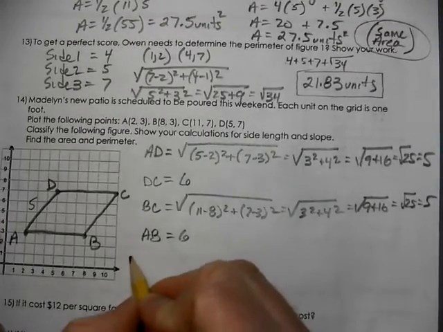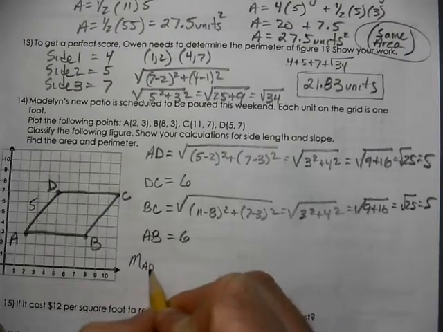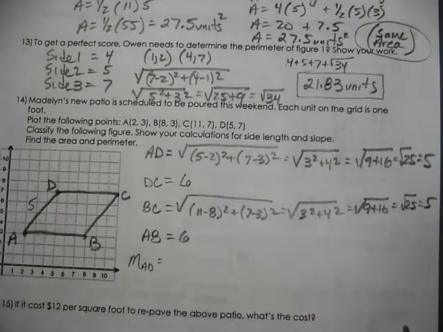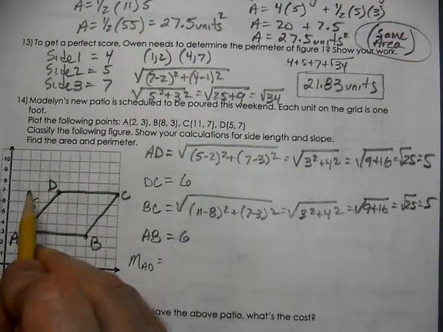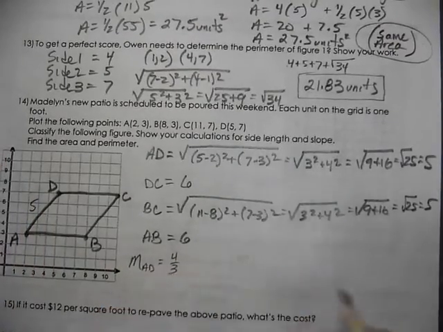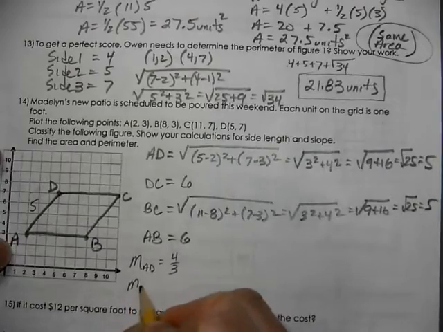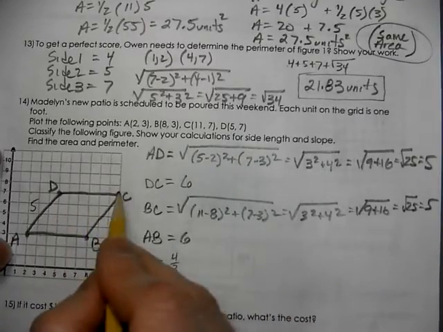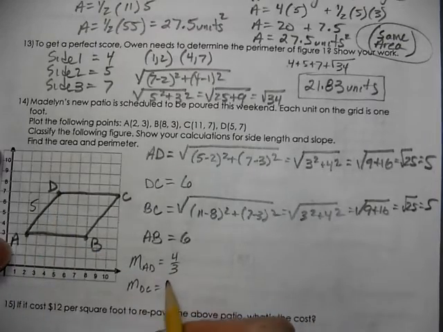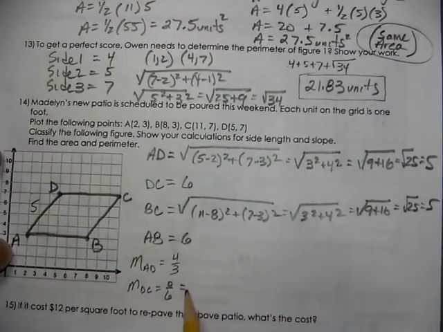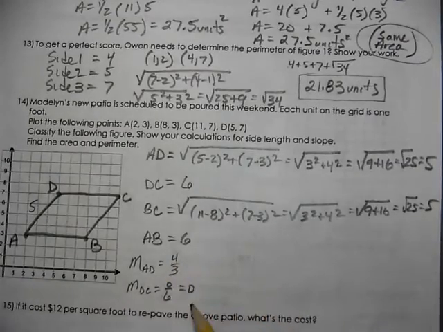Let's look at the slopes. We're going to look at the slope of AD. M stands for slope of AD. So rise, 1, 2, 3, 4, up 4 over 3. And the slope of DC, because it's flat, it's rising up 0 and it's running 6, so that's a slope of 0. They are not opposite reciprocals, they're not the same, so these are just different. That means they intersect, but they're not making perpendicular. So there's no right angles with that.